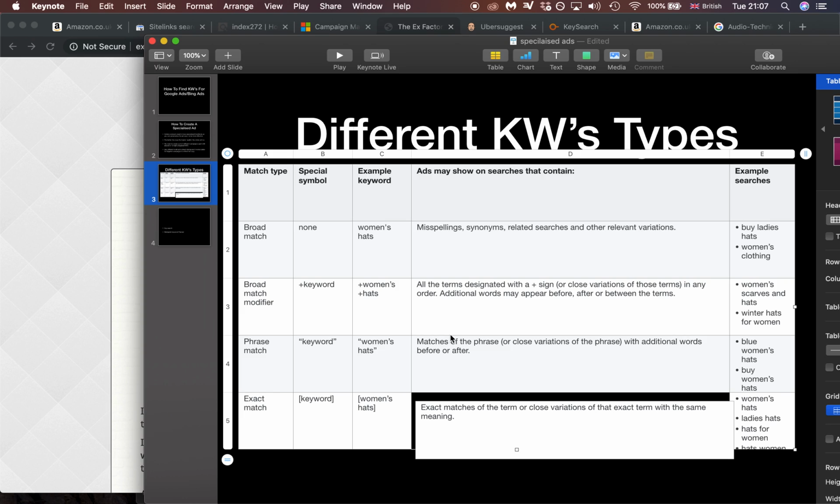Exact match is the most specific. Basically, if your keyword is dog kennel and someone writes dog kennel, that's what's going to come up. The problem with doing this is I think you need a decent amount of data to really understand that this is a keyword that's going to directly correlate with the ad you're trying to sell. If you're selling something on an affiliate network, let's say ClickBank, a popular one is flat belly fix for losing weight, for men and women. Your exact match would be flat belly fix, because highly likely if someone's searching for flat belly fix, they know what it is, and then they're going to see your ad and they might buy it.